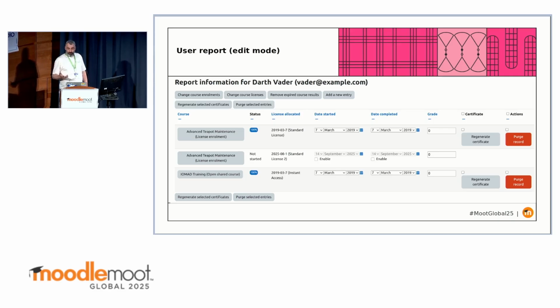I can change the grade. If the user's changed their name, I can regenerate the certificate for them. Or if I've changed any of the dates or the grade for it, I can regenerate the certificate, and the one which is saved for them in the system will then match what that information has. I can completely remove this record from the system for that user. So they don't have this anymore. It's not there. It's not recorded. They enrolled on that course by accident. We've removed them from it, but it should never have been on their record. I'm going to remove this. We don't care about it.